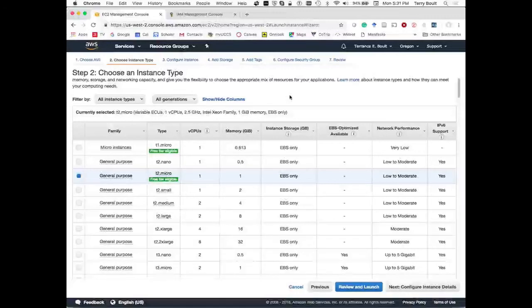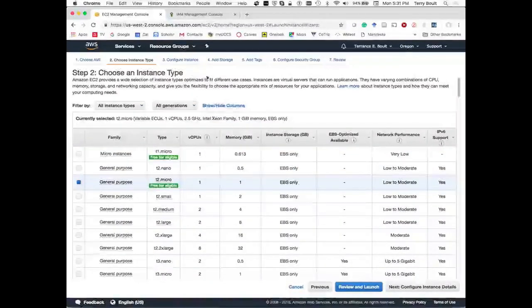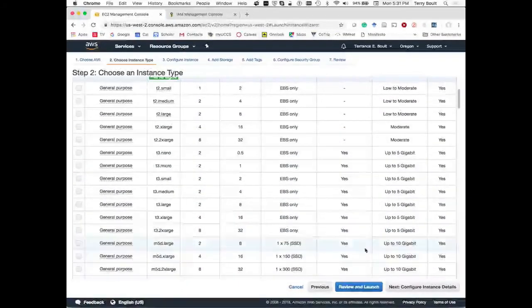So they're telling you some of the key characteristics. How much memory do you get? How much storage? What storage choices do you have? You'll see some of these have elastic backing store, which is your local storage. Others have dedicated SSDs, which really speed up local storage if you're doing experiments. What kind of network performance you have. Some low to moderate, and then 10 gigs. So it depends where you're going to go with it, and whether or not the machines support IPv6. Most of them do, if I'm running any of the Linux instances at least.